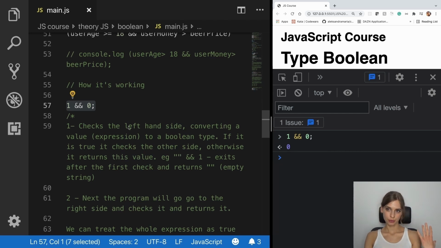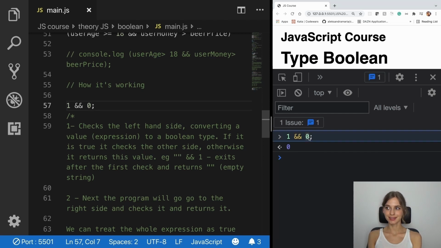Because the program goes from left to right and it checks the first value, 1, evaluates to true, so it's good to go, and checks the other side. Unfortunately, it's disappointed to see 0 on the other side because both values have to be true for the entire expression to be true, and it's stopping and printing out 0. So it's returning 0 because it found 0 in the second position on the right hand side.